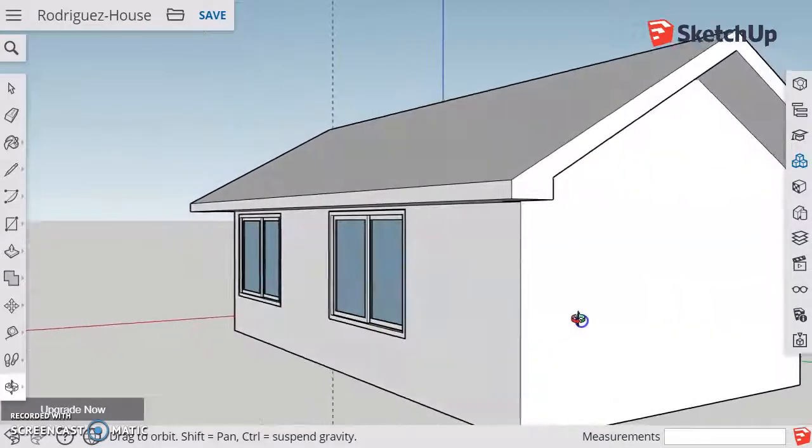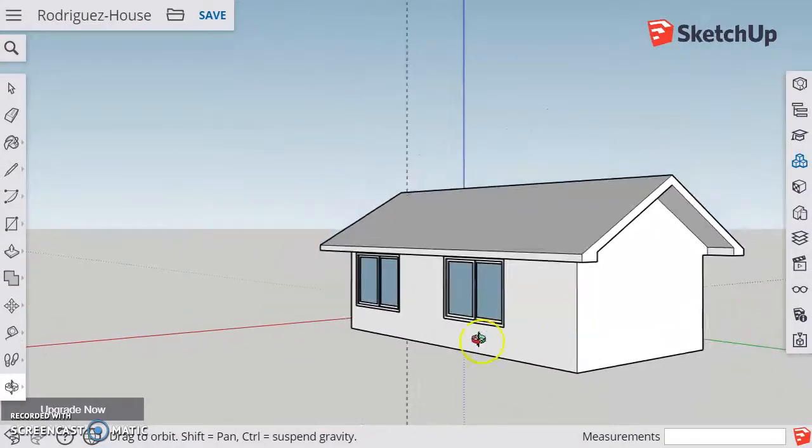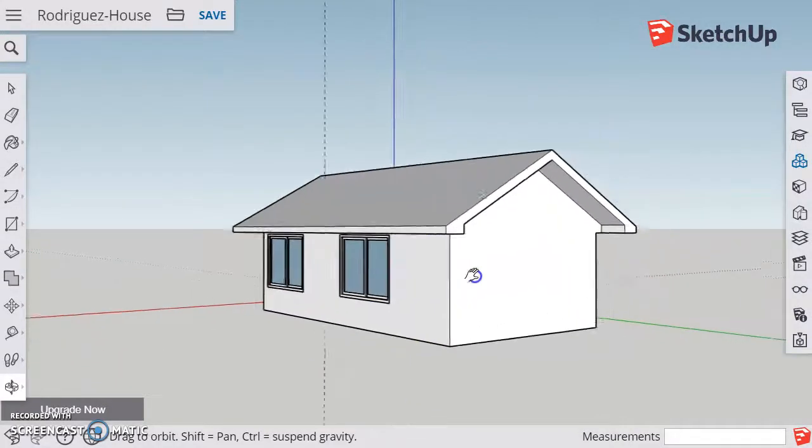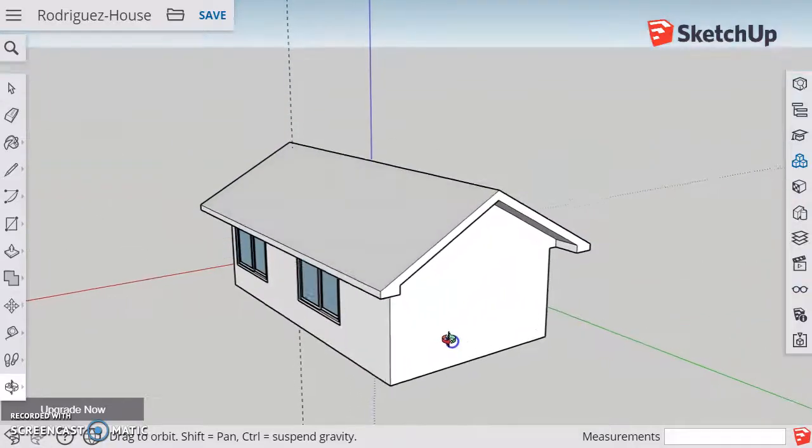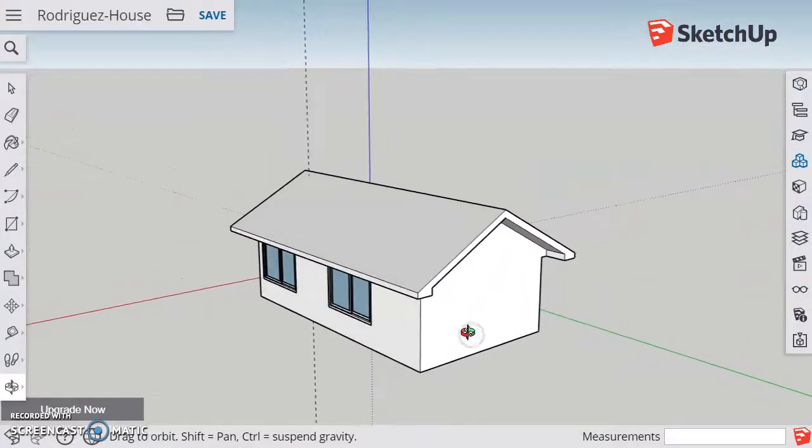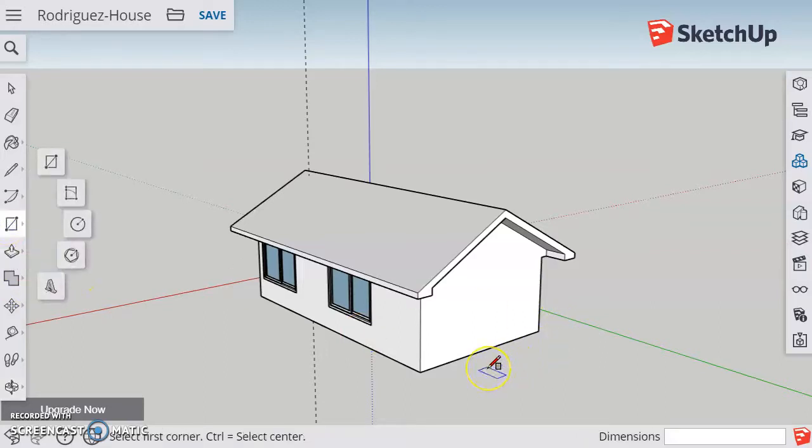Now we're going to draw a chimney in the back. So we're going to look down on the floor, and we're going to draw it outside of the house, not touching, and then we will move the fireplace or the chimney when we're done.